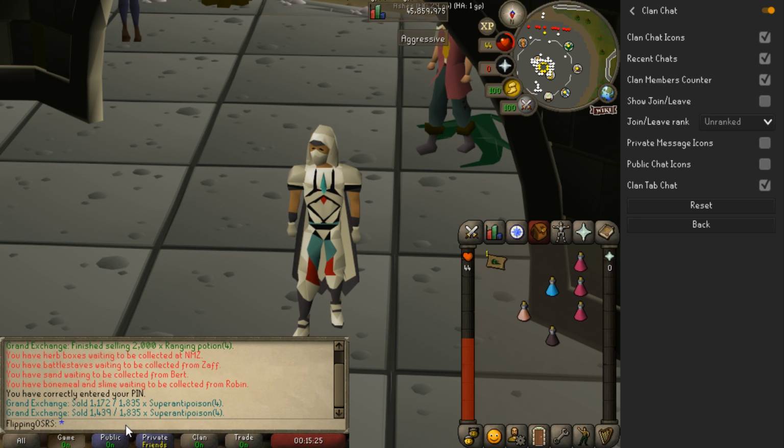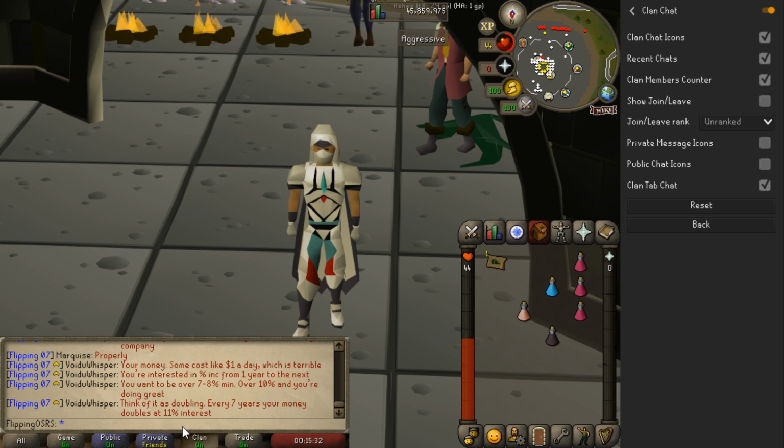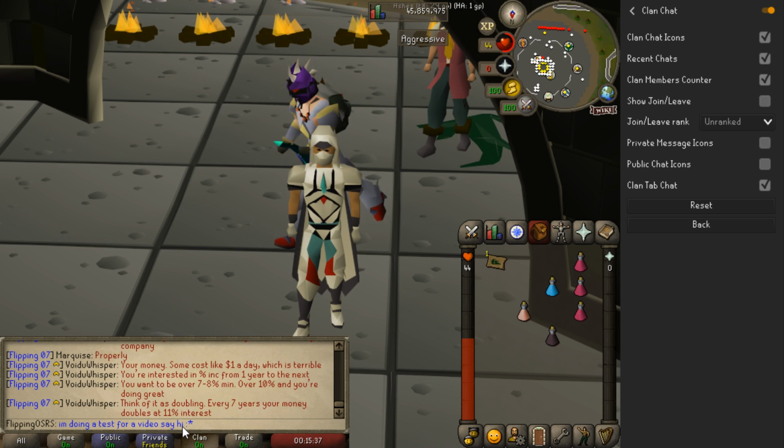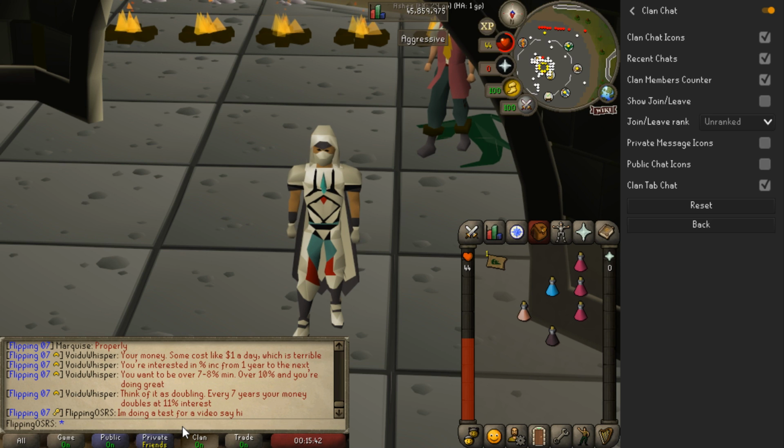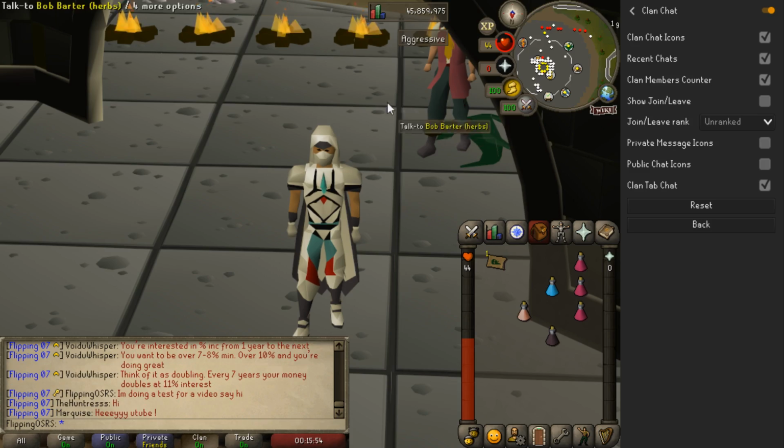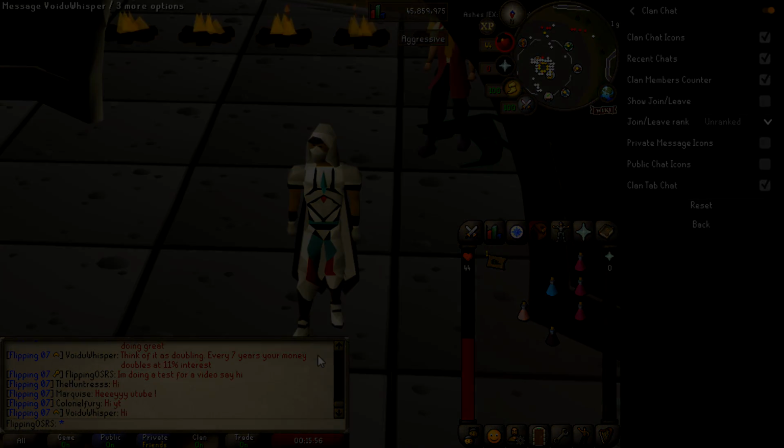So for example here, I'll say that right out loud, and if I type right into the clan chat, boom, no slash needed. Saves a little bit of time, although you do need to get used to this being on, or you're going to be typing everything in the clan chat.